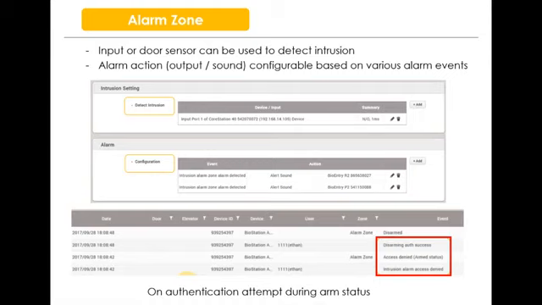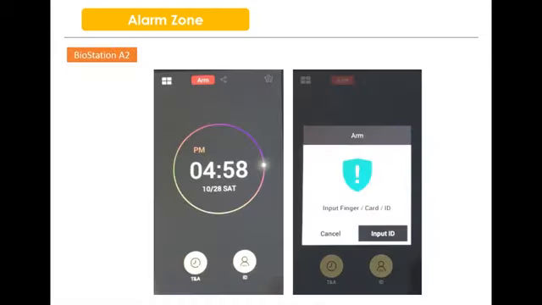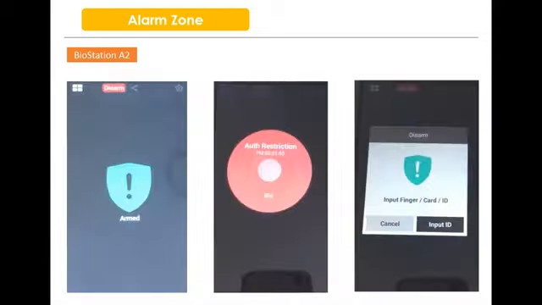In case of the pressing key method of A2, there will be an arm button on the LCD. You can make an arm status by pressing this button. When the device is set as arm status, the disarm button will be shown on the LCD of A2.